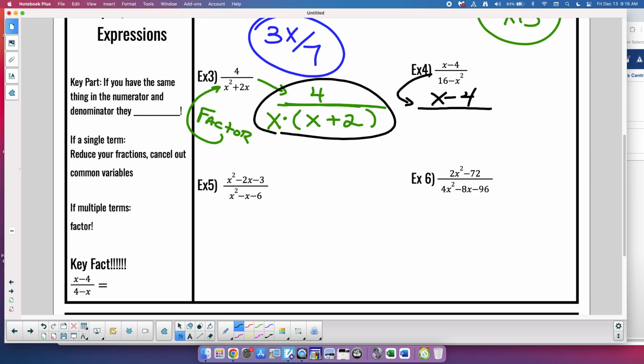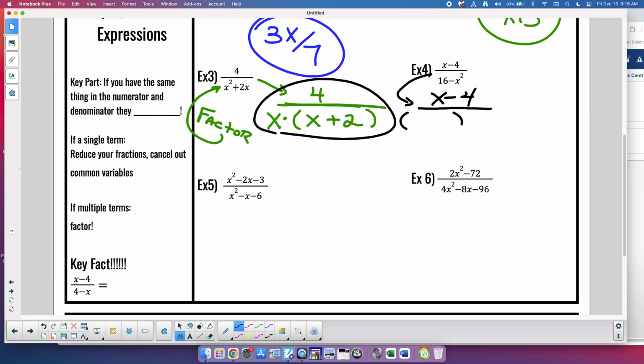Who are we looking at up here, guys? Sophia? You can't remember the name of your best friend? I told you, this is your best friend. The difference of two perfect squares. It's factorable in 10 seconds or less, maybe 5 seconds.